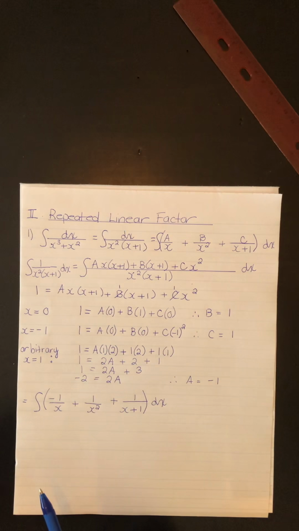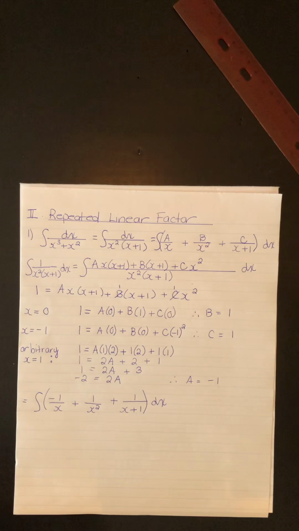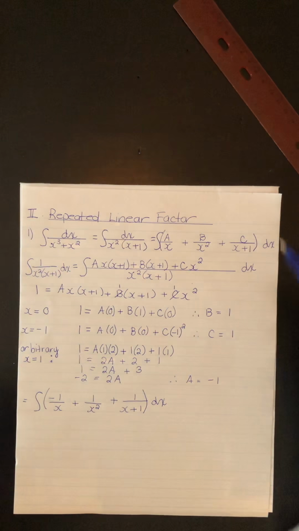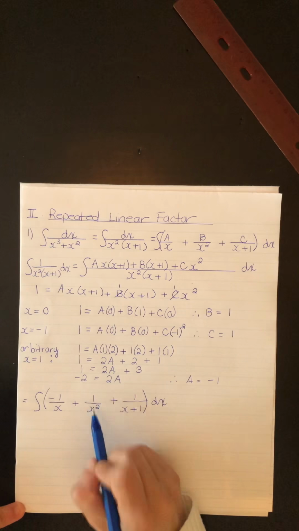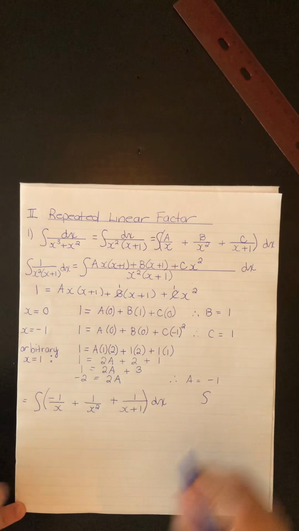Now, this is also different from our last unit. In our last unit, all of these, once integrated, were common logarithms. And that's because all the terms in the denominator had exponents of 1. But that's not going to be the case when we have repeated linear factors. In particular, right here, we have an exponent of 2. So, how do we integrate 1 over x squared?